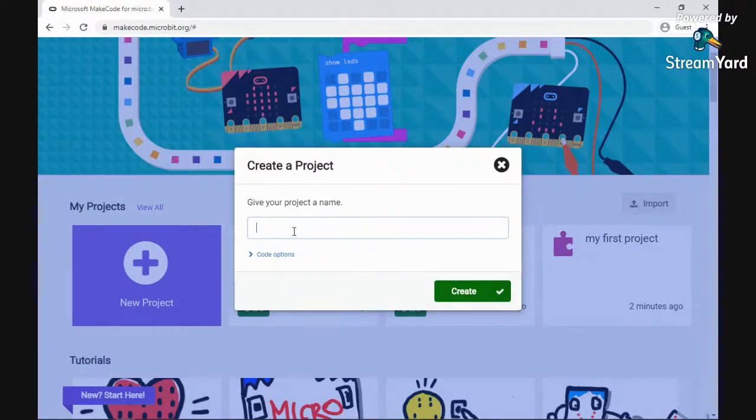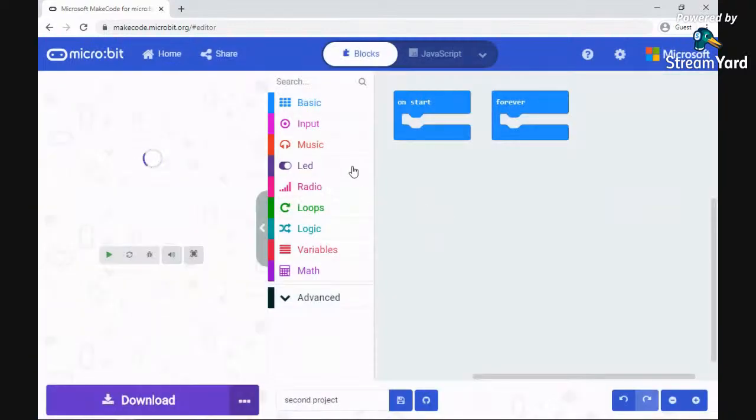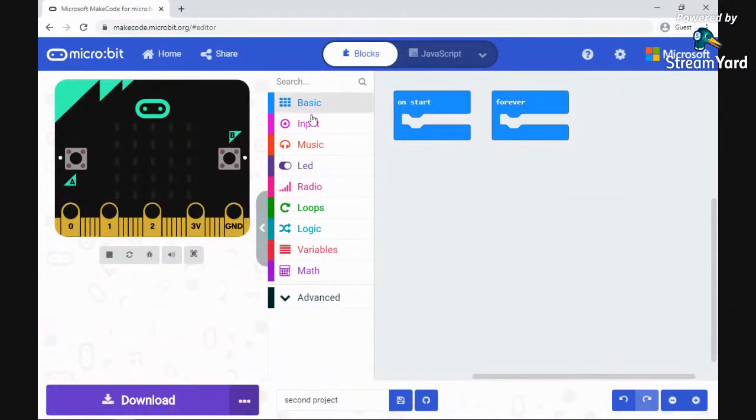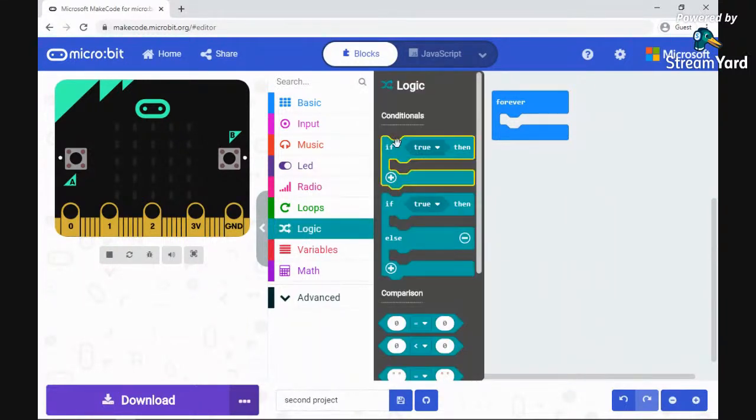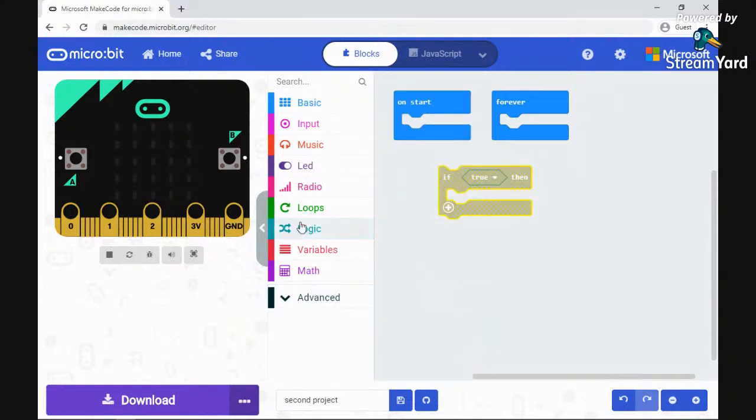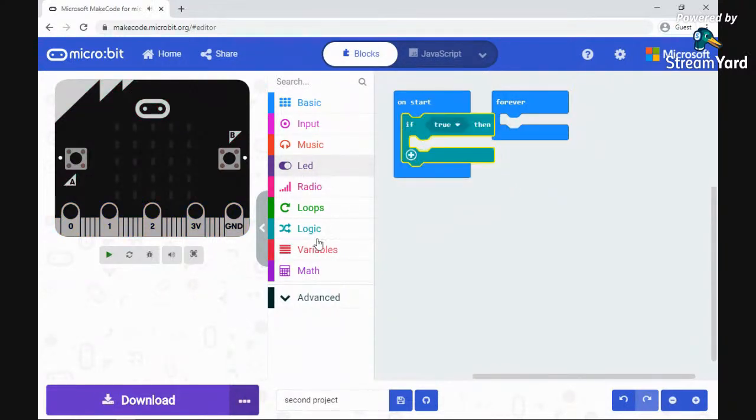The main things I would like you to do as well, for the second project: make sure you've used selection, which is your logic. So an if, and then you drag it into, say, that one.